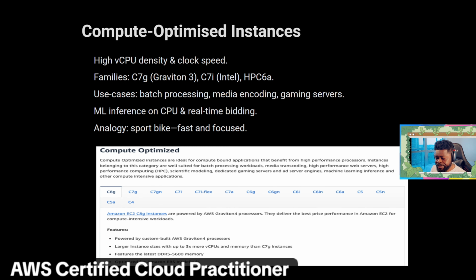Okay. What about compute optimized? When you hear the word compute, now take note. General purpose that I just mentioned is general. It's really general. It's not specific to a particular use case. Basically, usually you want to test, you want to build something. Usually it's good to start with general purpose, right?